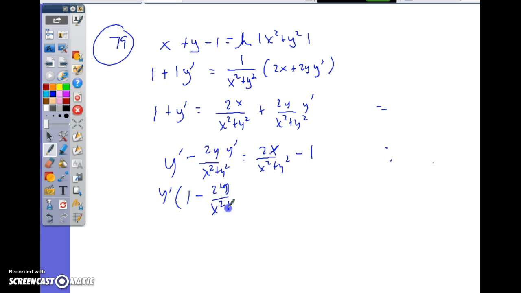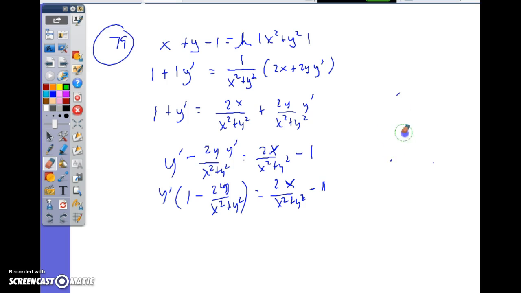Wait, I have a question. Why can you put that y prime on the step above? Why is it outside of the fraction? Is that allowed? Outside of what fraction? The second to last step. This one here? It's the same thing. 1 over 2y is the same as y over 2, isn't it? Yeah, same thing. Doesn't change anything. All right, that's y prime, so I throw it at the bottom.